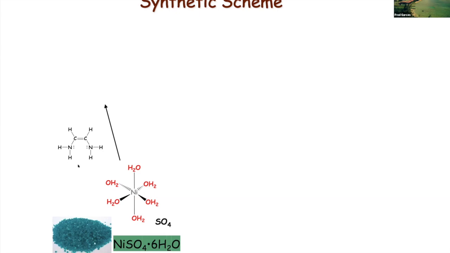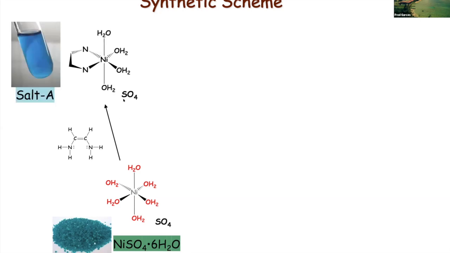And we abbreviate this chemical because you see how complex it is to draw? We label it EN, short for ethylene. This is the ethylene part. 2 carbon is the ethylene diamine, because this ammonia type structure is called an amine, and there's 2 of them. That's why it's called ethylene diamine. Ethylene diamine is going to go in here, kick off these waters, and replace 2 of these waters.